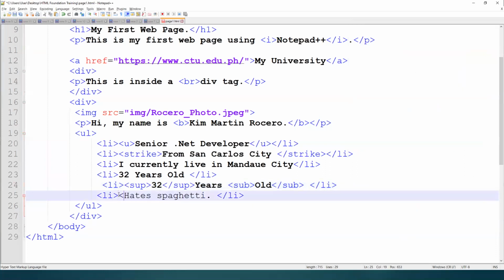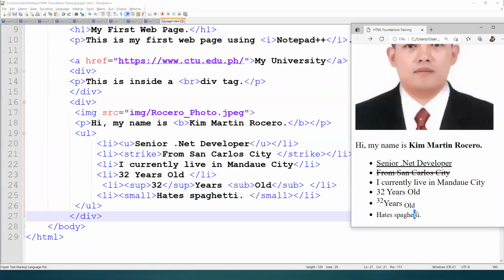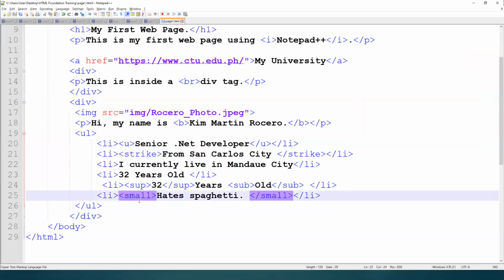small. This small tag will say that this is a small text. So as what you've seen, it becomes small already. But this is already obsolete, no? Because everything is handled already with HTML and CSS right now. That tag is no longer used. But for the sake of our first activity, you can use the small tag. But we will be cleaning things next week.